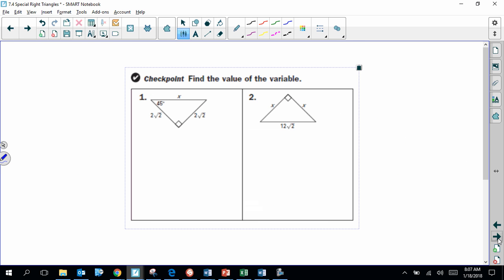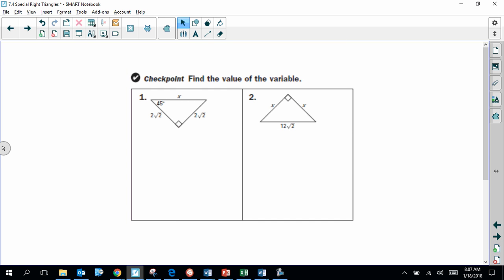So here, take a look at the two questions that we have here. Try working them out. Pause the video, work these questions out, and when you're done, come back and compare your answers to see how mine look. Okay, so hopefully you've done what I've asked you to do. You've paused the video, worked out the problems, and found the value of the missing sides.